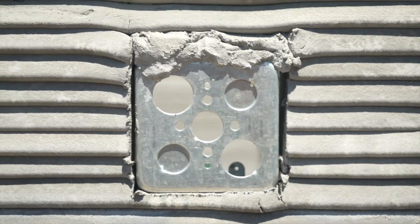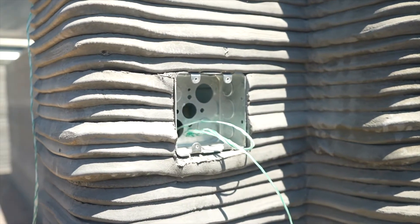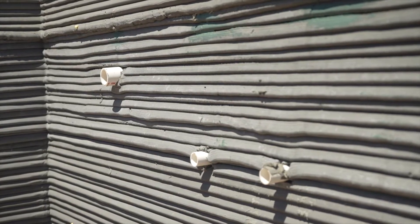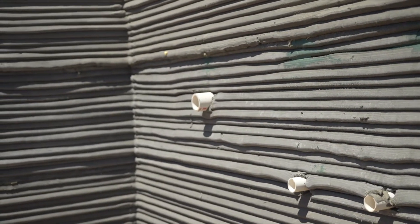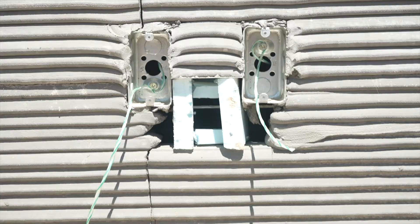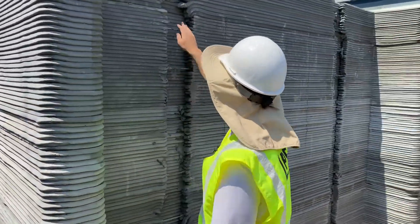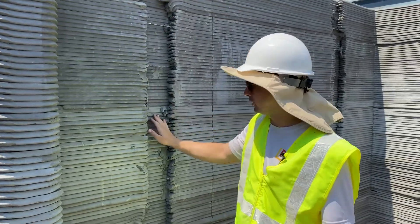Once it gets up to the top of the electrical box, they come in with a putty knife, slice away, and get a really nice tight fit for the electricity. As far as getting electricity into the wall, you can either come down from the ceiling or up from the bottom. In this particular print, we decided to come down from the ceiling, so in certain places you'll see these vertical chases which are opened for our wiring to come down.